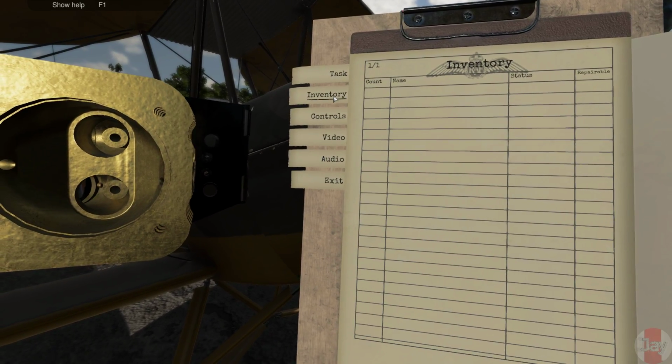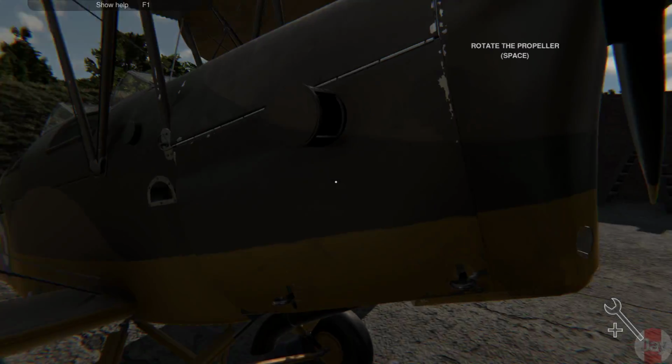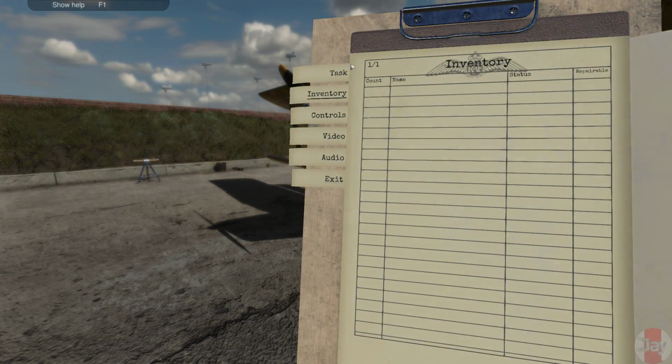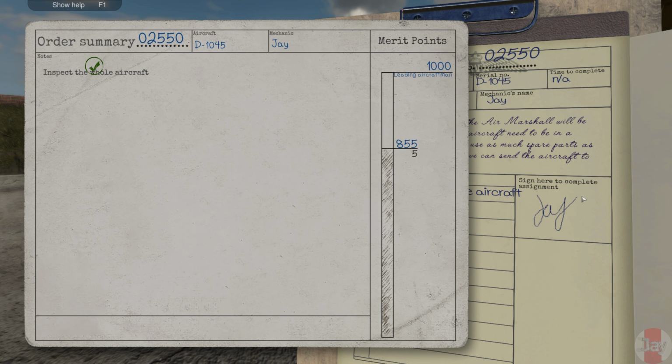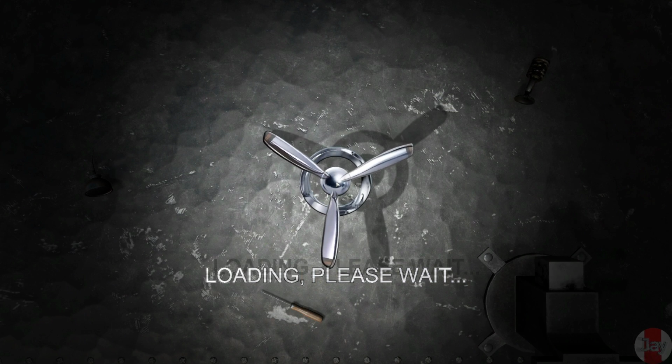Alright, let's have a look at the inventory. Everything is done. Nice. Is it good? Inspect the whole aircraft. Nice. Did I finish it on time? I don't know. Perfect job. Alright, alright. Nice, that was good, right? All right.